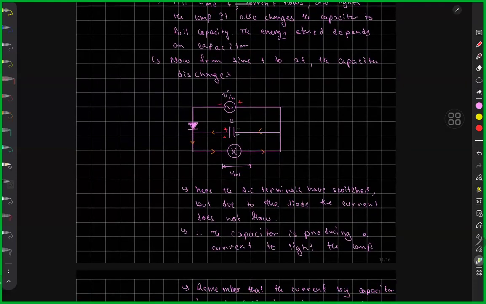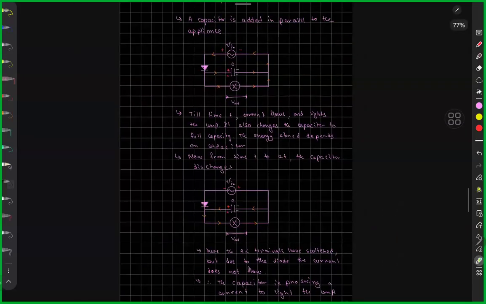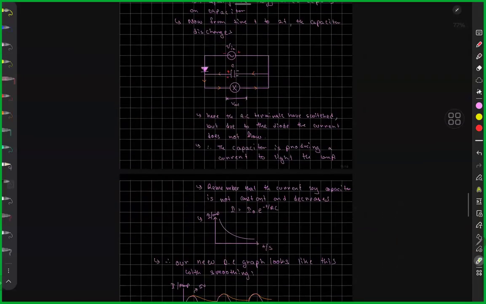It discharges when there is no current. It is not even that it is only possible in half-wave rectification. It starts discharging from the top over here. It starts discharging from over there. So when the voltage starts dropping, the capacitor starts discharging. I'll show that again, no worries. Okay, that is what I talked about.